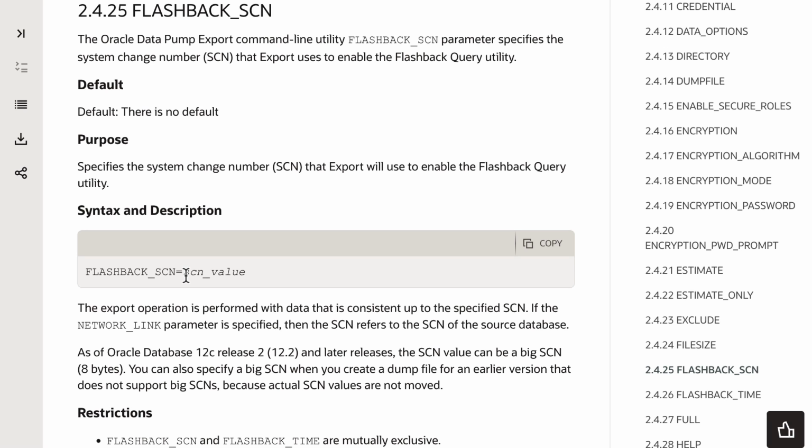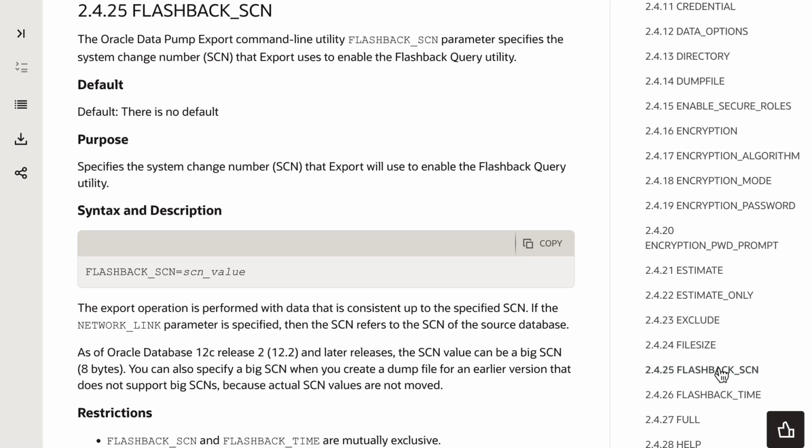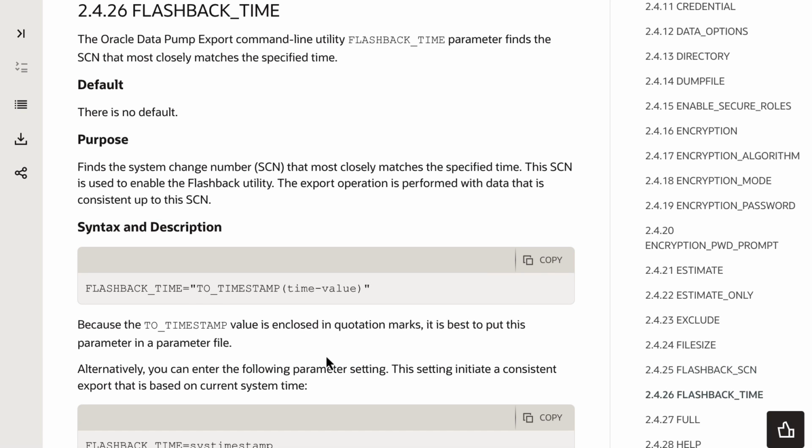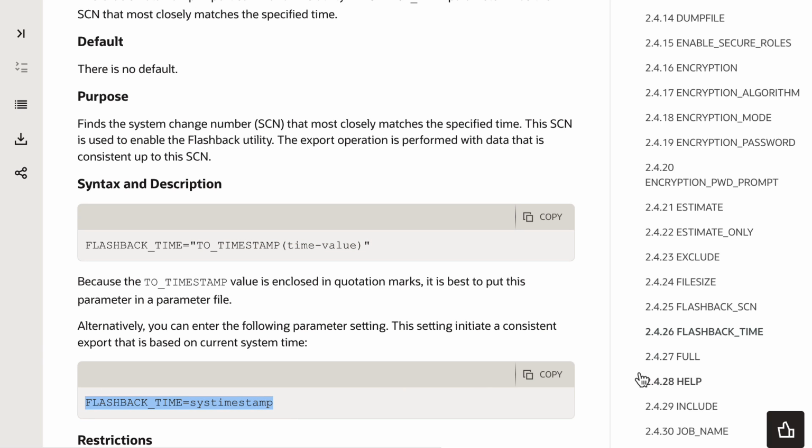If you want to have the entire dump file set to be consistent to the same point in time, well, be sure to use the flashback SCN parameter or flashback time. You could use that as well. However, I think that flashback SCN is a little easier. Or is it actually flashback time? I think flashback time is easier. You can set this one to sys timestamp like we show here in the example. Yes, this is the easiest thing to do.